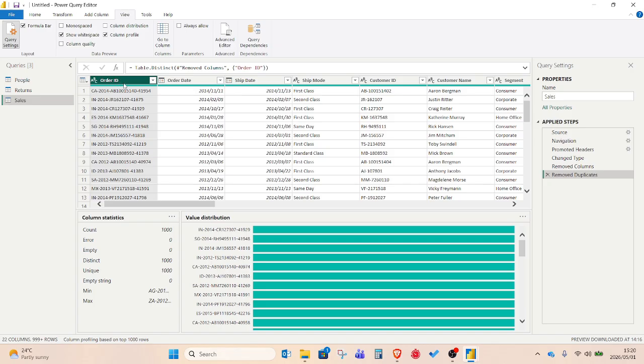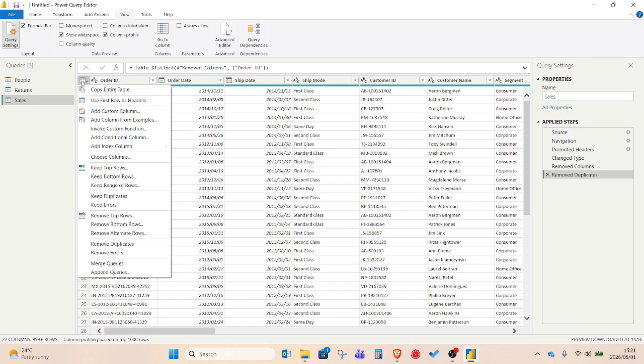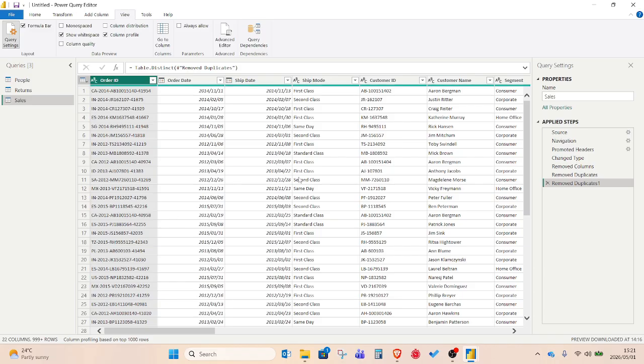And when you want global functions for the entire table, that's when you go to this little box here. Anything that you do here affects the whole table. So if you want to remove duplicates for the whole table called sales, you simply click on that little box and go down and say remove duplicates, and it will remove duplicates if there are any duplicate rows.